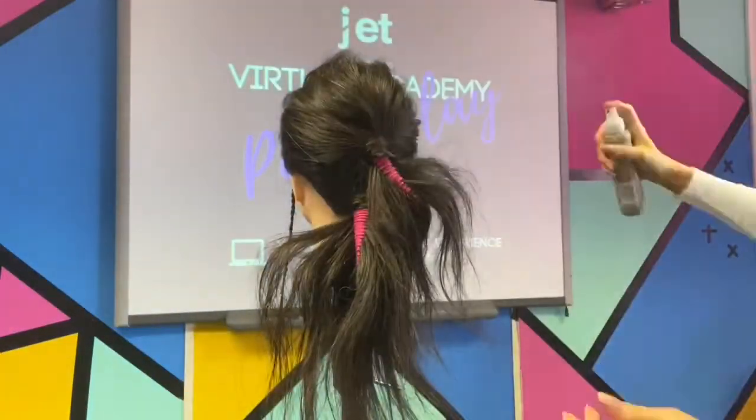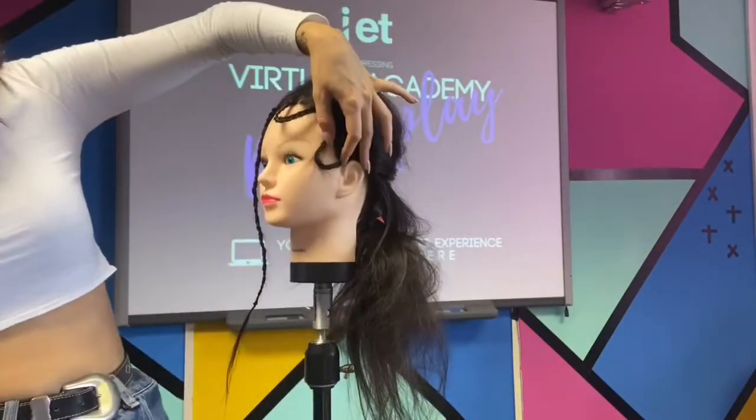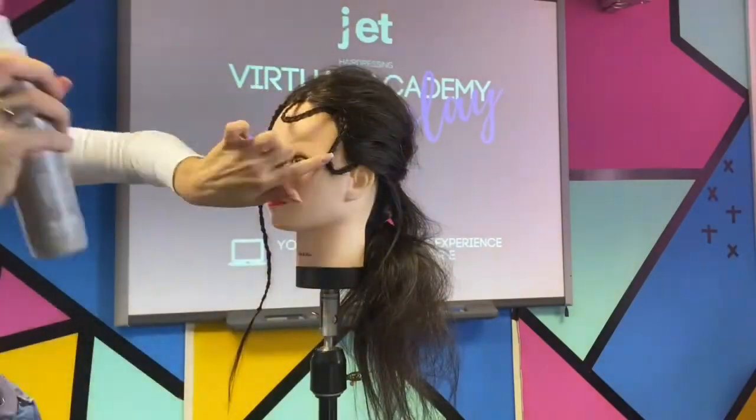With the front, you can either leave it down, pin it back. I'm just showing you a really simple finger wave that you secure with Kirby grips. You'd need to gel onto the face to make it sit flat.